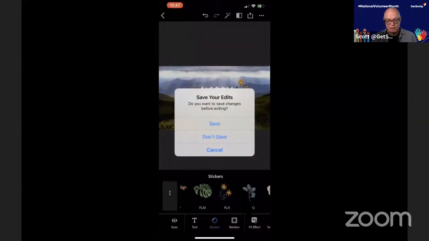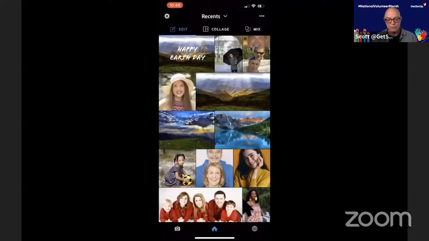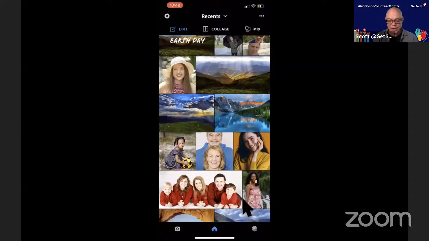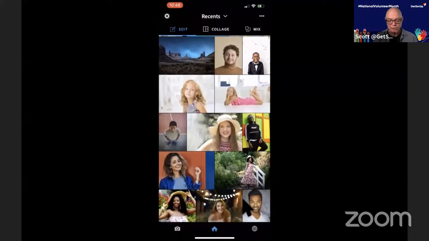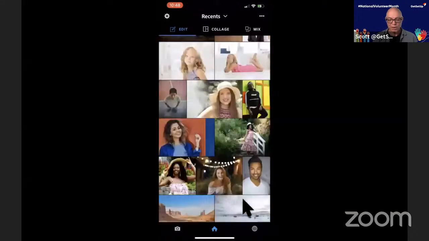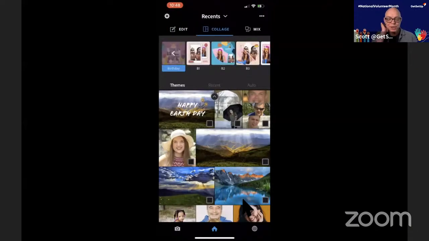All right, so I'll save that one, and then I'm gonna go try something else. Let's say that I want to create a collage of some sort. Here you've got collages. Maybe I want to create a birthday collage for somebody.